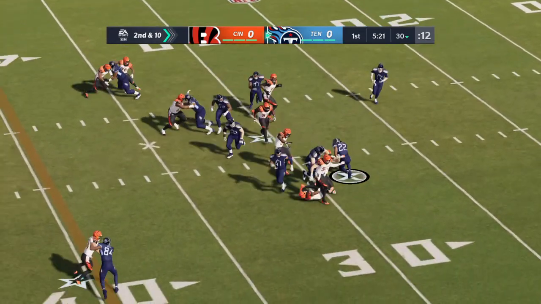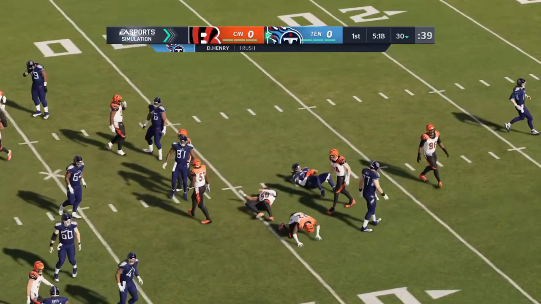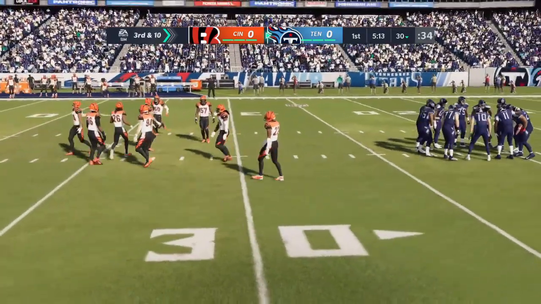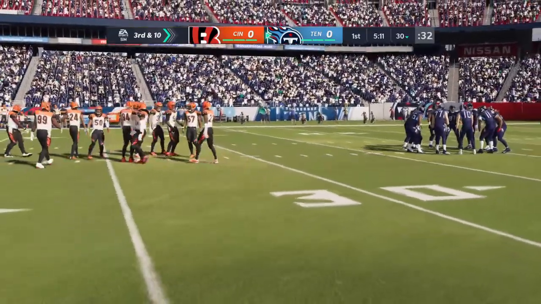Now a first carry for Derrick Henry. And he is met at the line of scrimmage, and he goes down right there. Call it no gain on the run. Now they'll be looking at a third down.